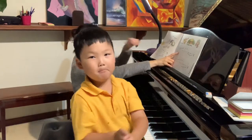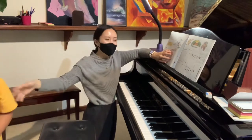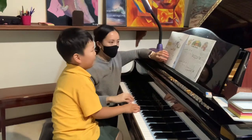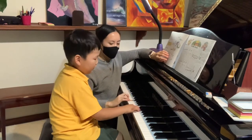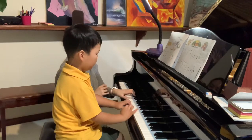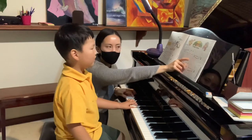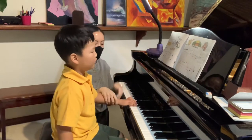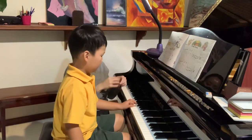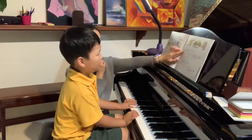Okay, let's try again. This time I will be the metronome. Okay, ready? 1, 2, 3, 4. So this part here is a quick change. So if I was you, I'll leave my left hand on the piano as I play the right hand. So let's try the right hand together. So a quick change between the right hand and left hand.